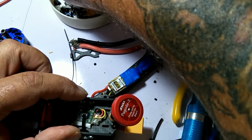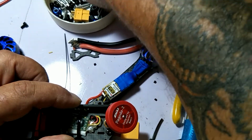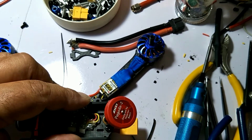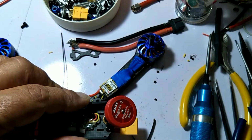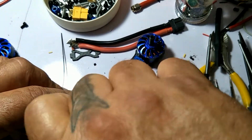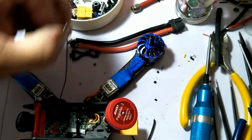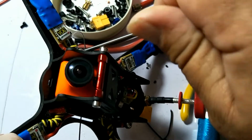Toss some screws in this guy. We'll see what we got. I need those super long ones, just the sort of long ones. Nice. Okay. Sorry about the big hand in there. Just putting the screws in the standoffs here to hold the canopy down.